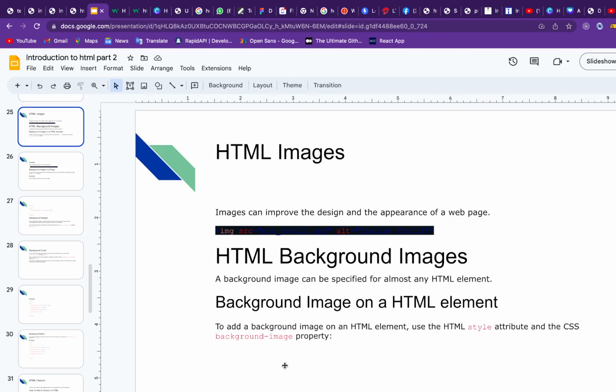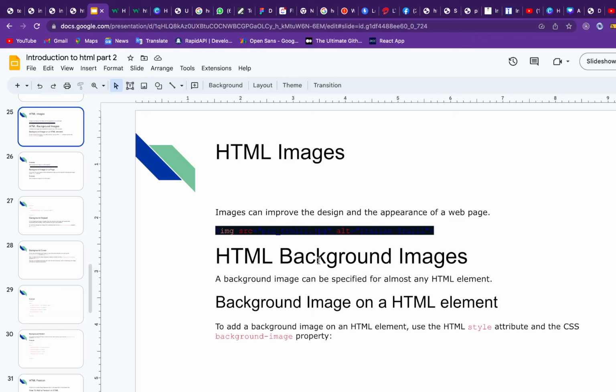Yes, it can. Last class, I showed you guys how to use an HTML image. Use the img tag with the src attribute, then you put your image. Your image can be either absolute or relative, just like your link. You can also put alternative text in case the image is not shown. The alternative text should show, right?